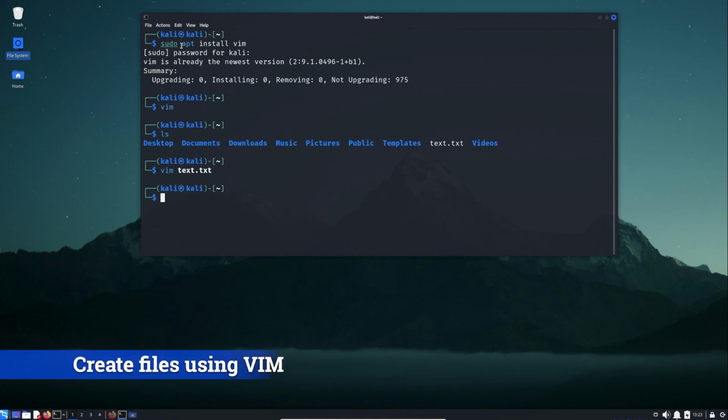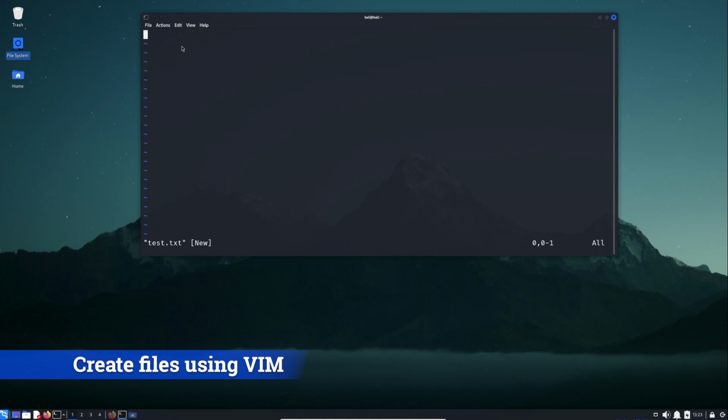Now let's create a file using Vim. We create files using Vim by just typing vim test.txt.